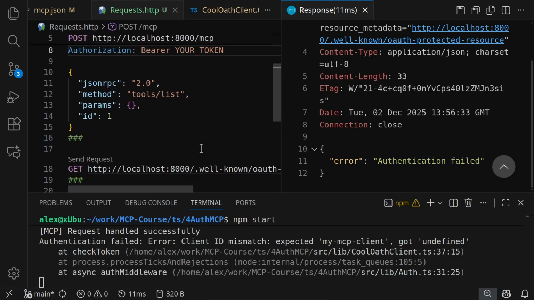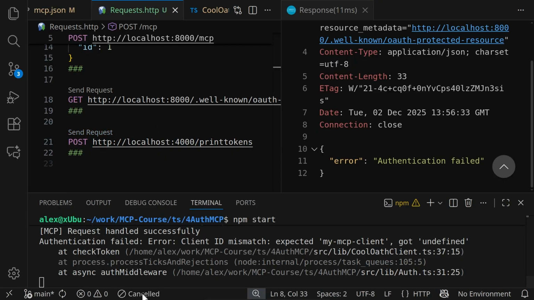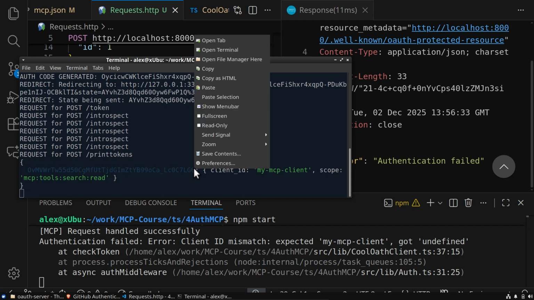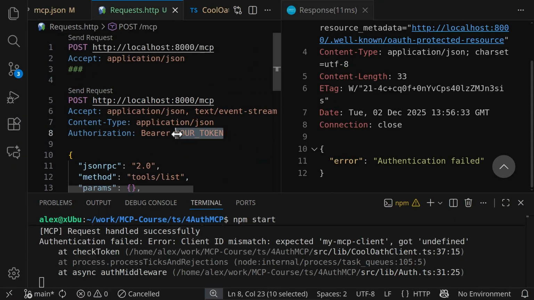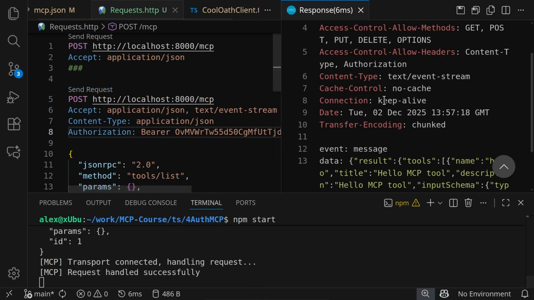But if I take the request generated by our actions, and we can see this request, if I send this request to the OAuth server, this print tokens is simply a debug endpoint. If I go, I will see now that the OAuth server has stored this token. And basically this is the token we need. If now I add this token to my requests and invoke this endpoint again, I will receive an OK response.